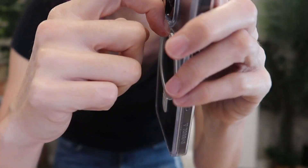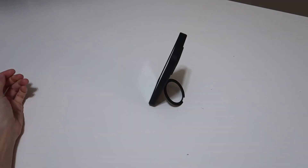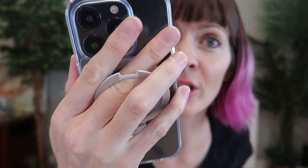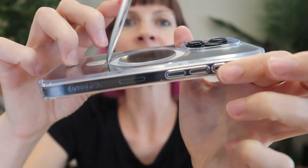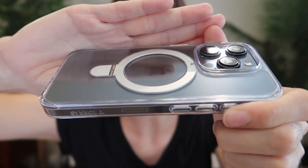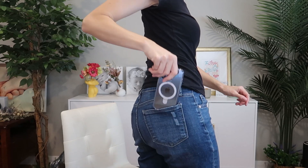This kickstand is silver, and it just pulls out like this. So it's going to make for a great vertical or horizontal stand. It's also great as a finger grip for a more secure hold on your phone, or as a way to be hands-free if you've got your hands full. It's not sharp, but it's also not especially rounded or padded — it's just metal. And then it snaps back and lays completely flat, so it's going to be super slim, going in and out of your pocket really nicely.